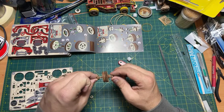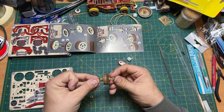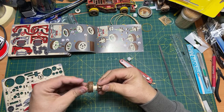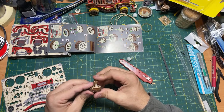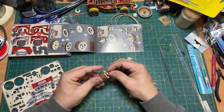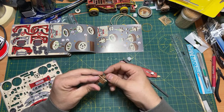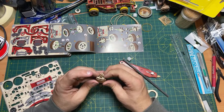This should be quite tight, actually. Try sides first. Let's get him on. Cool. He's tight, isn't he? He's in. That's the first one in. And then we need to put this one in here. Nice and tight. We'll just take a little bit off. Just help him on a little bit. Perfect. He's on. Push him tight together. And there you go.